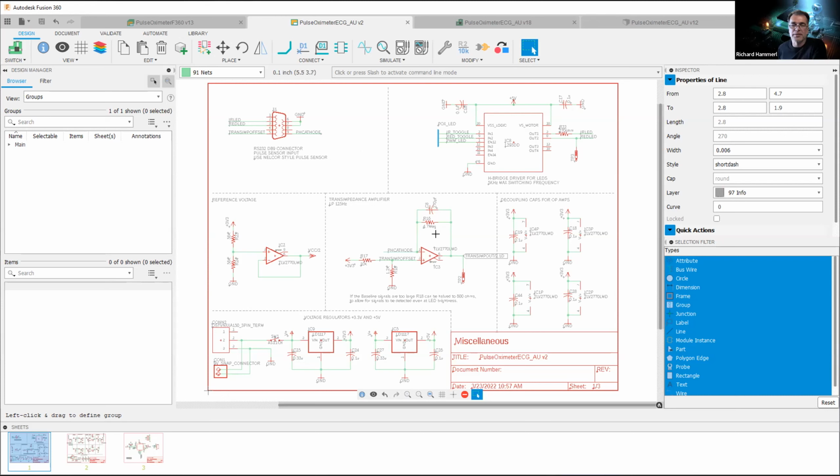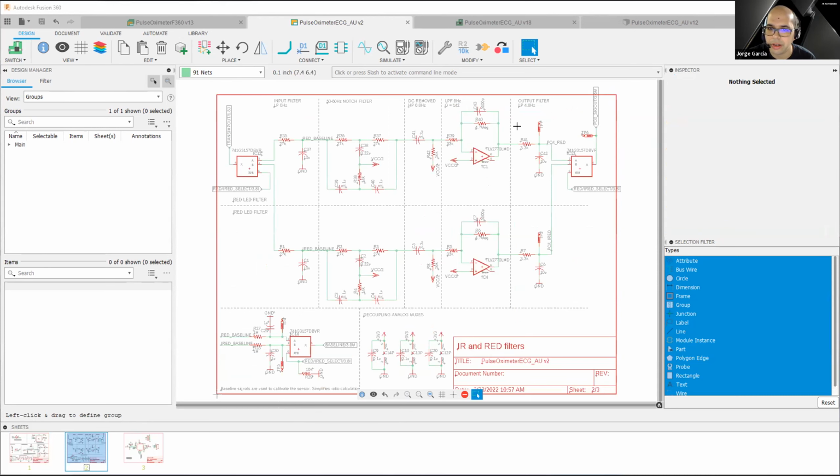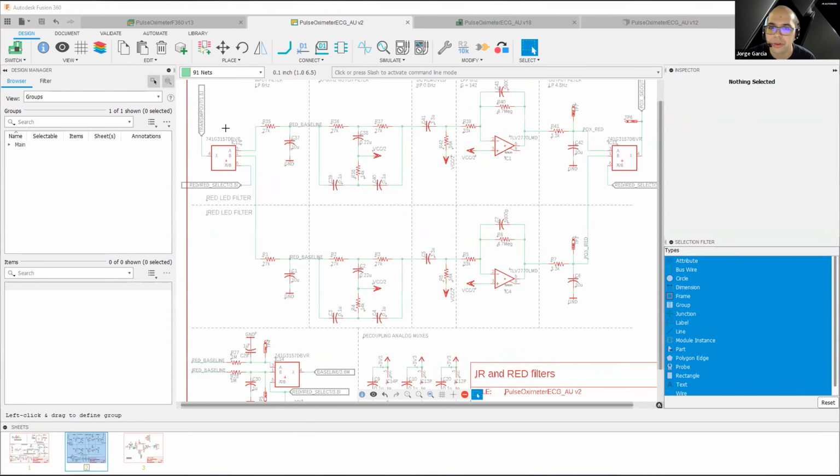I was thinking about design blocks, for example, that we used to use in Eagle. If you're in Autodesk Eagle, you could use design blocks as well. That's what I thought about. But I know there will be a solution soon. And this one on the second sheet is kind of the ideal scenario for it. You have two filters that are identical, and if I laid out one, I could turn it into a block and automatically have the other. This would be a good example of using design blocks.